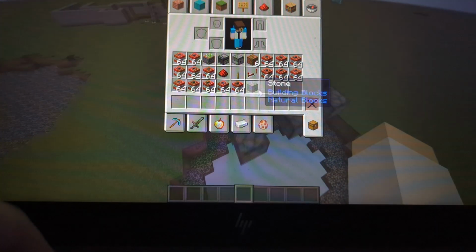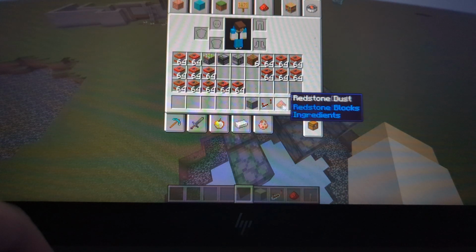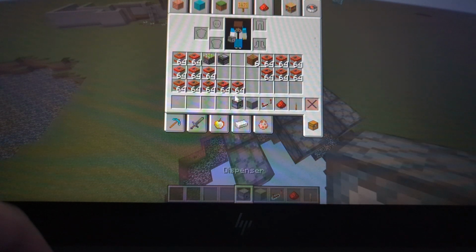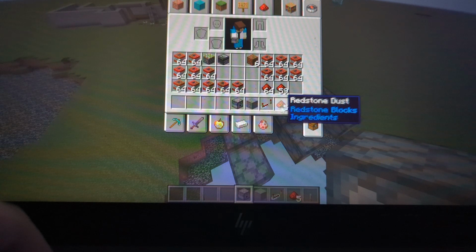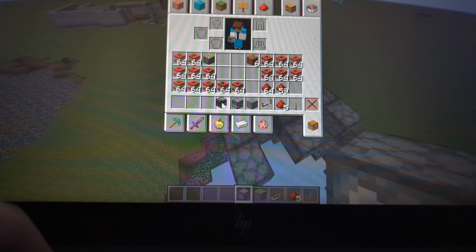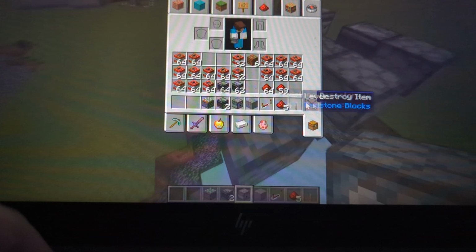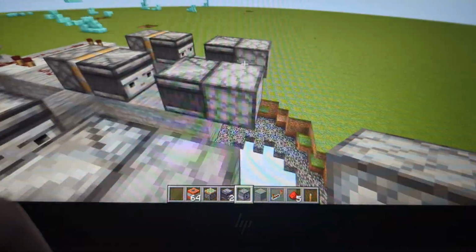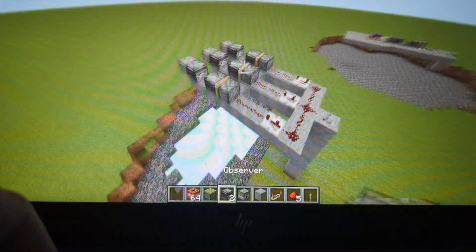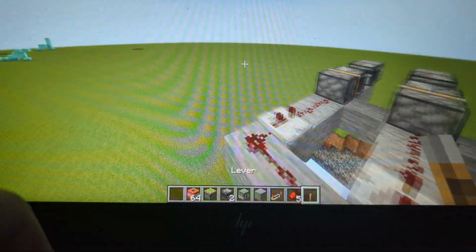Okay, so what you're gonna need is stone, a redstone repeater, one lever, one redstone. Just give me a second, guys. This is everything you need, and just a bunch of TNT. So basically, you need TNT, a piston, an observer, a dispenser, stone, a redstone repeater, redstone, and a lever.